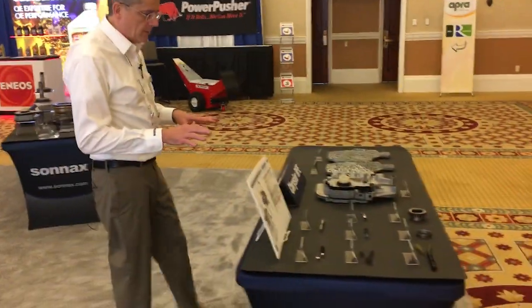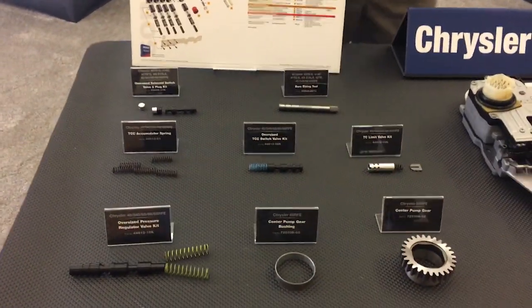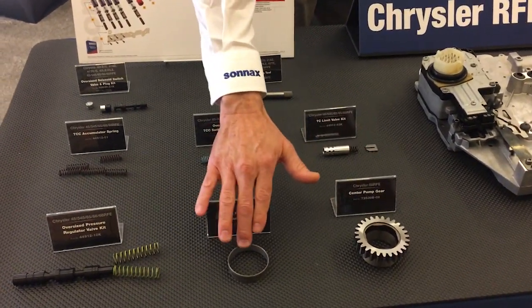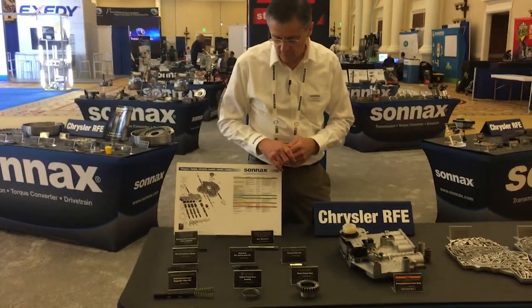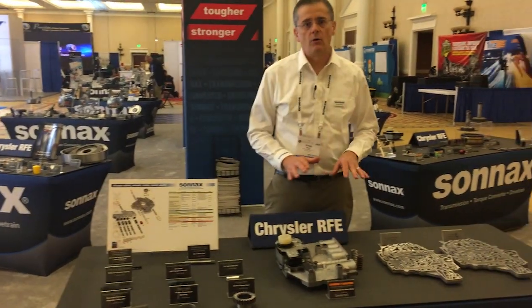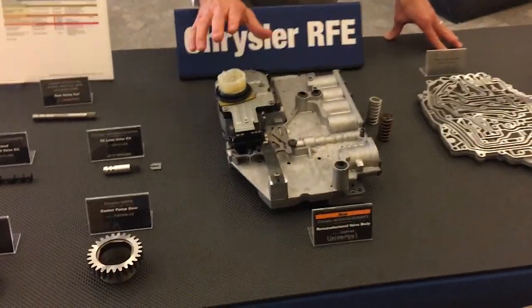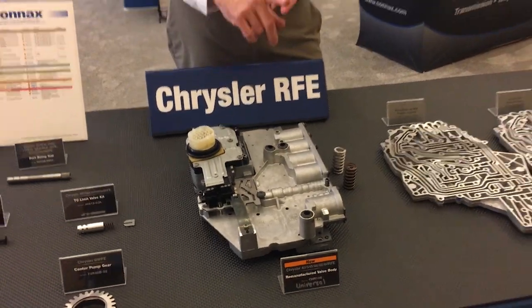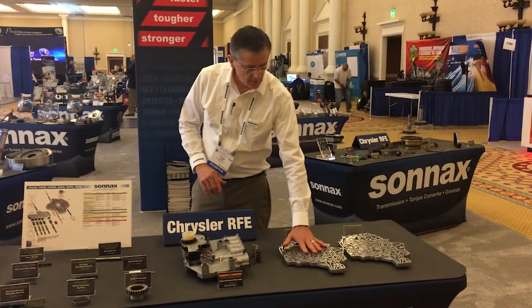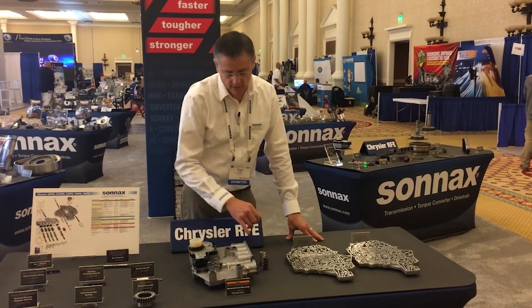Moving over to the valves, the pump, and the valve body area — of course we have all the oversized valves to service a pump when it gets worn out, plus we have the 68 RFE inner pump gear and an added bushing that can be used to upgrade the pump. We have the switch valve — oversized switch valve — and plugs for the valve body. And then today at the show we're really excited to be releasing our new universal RFE valve body. This thing is two part numbers: either with the solenoid or without the solenoid pack. Otherwise it's 100% universal for all 45, 545, 65, 66, and 68 RFE applications. We start with a precision ground channel plate that eliminates cross leaks and gets rid of any warpage.